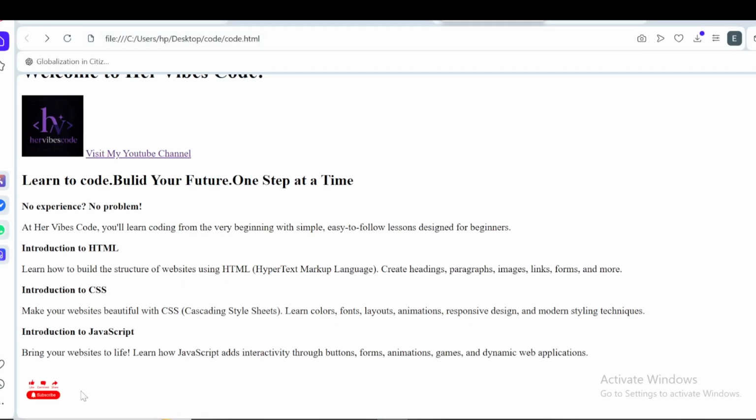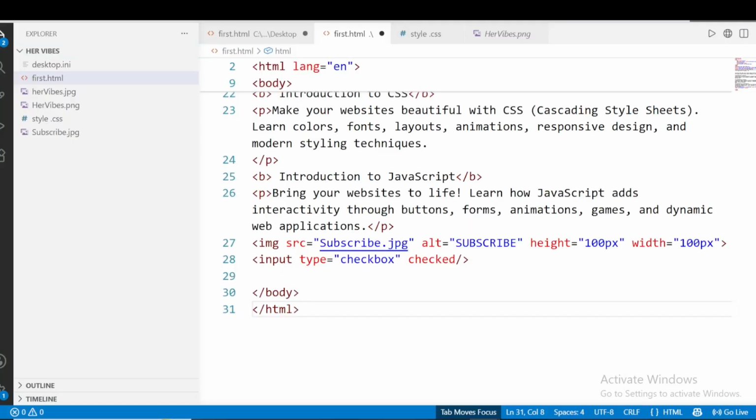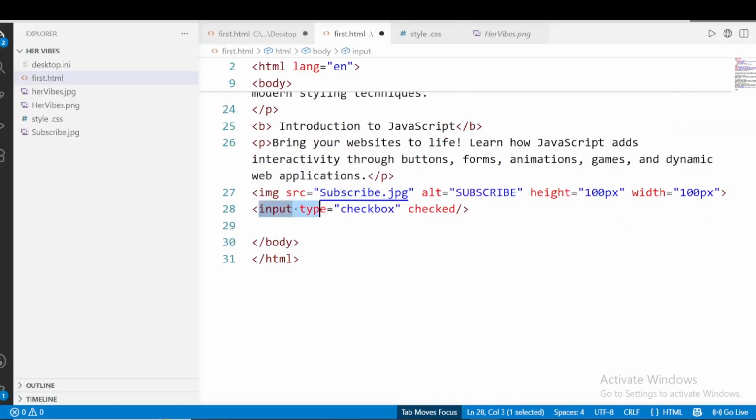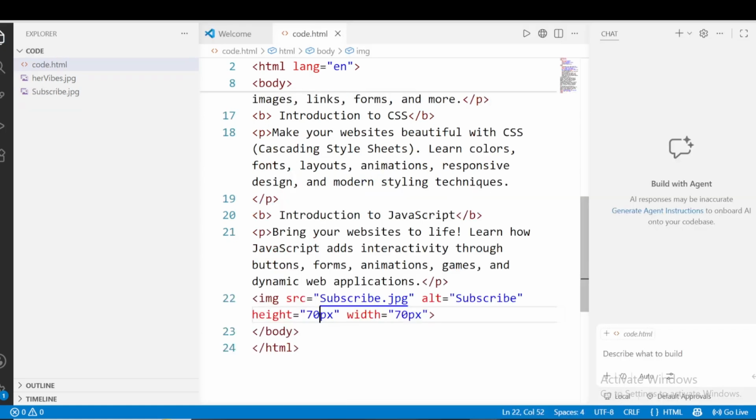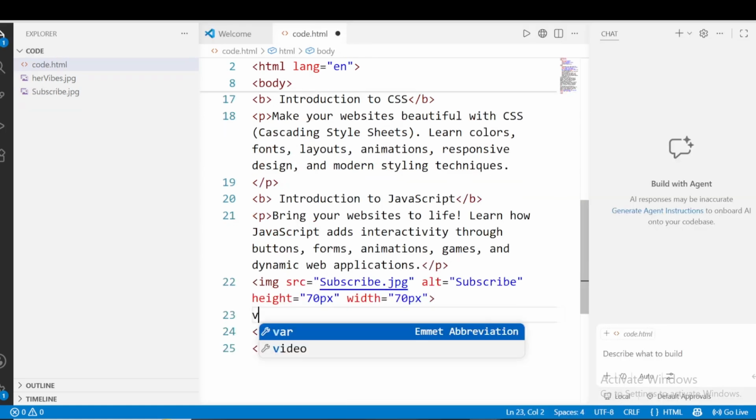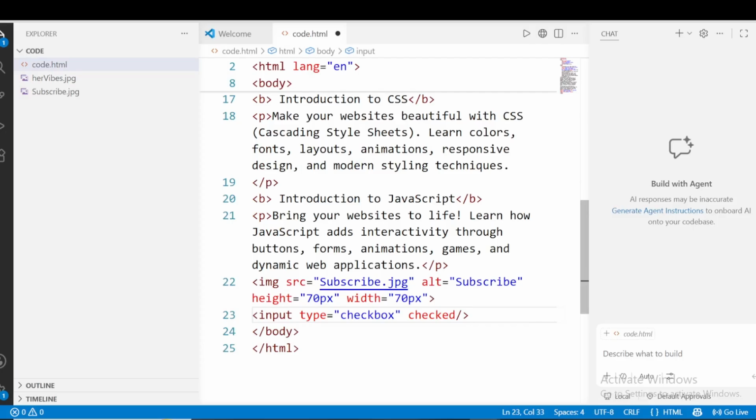And the last thing I guess is input type. We're going to see it in upcoming videos a lot, but this one I want you guys to know because I learned it in freeCodeCamp. It's kind of interesting, by the way. Let's copy it and paste it here, and I'm going to tell you the function. So input type checkbox. Let's save it, see the result first.